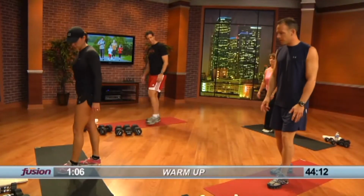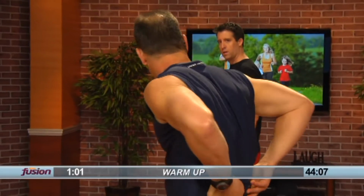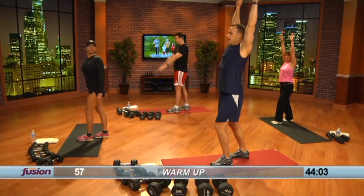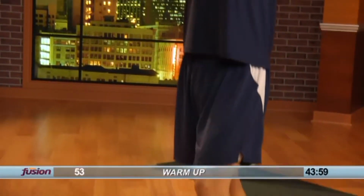Okay. One of our last stretches, we're going to stand to the side of this. Put one foot kind of in front of the other. And we do that with a lot of our exercises. We'll do it with our shoulders today, too. This takes pressure off your lower back, okay? Especially if we're going to put some weights on us. I want you to put your arms up like this, keep them straight. Pull it back towards that wall behind you if you can. Oh, feel the shoulders stretch out.